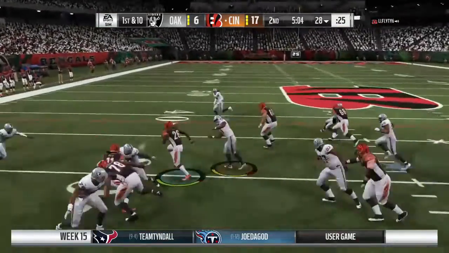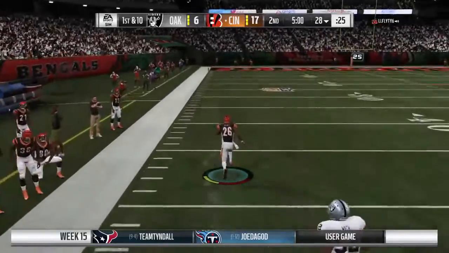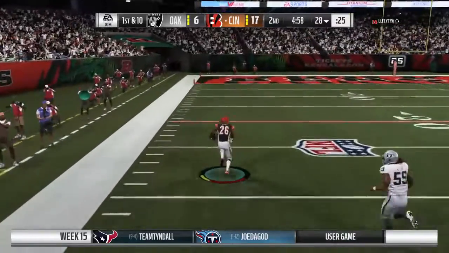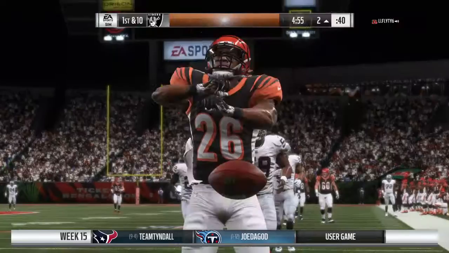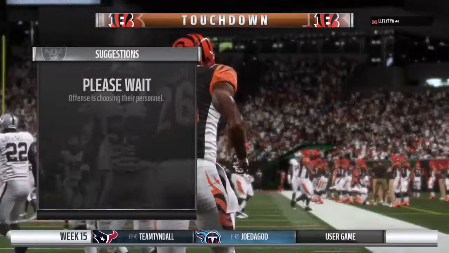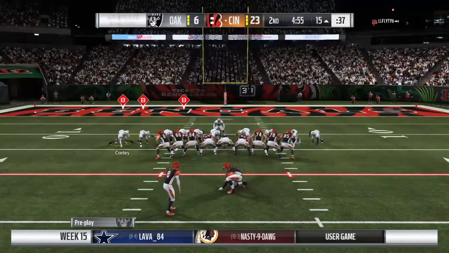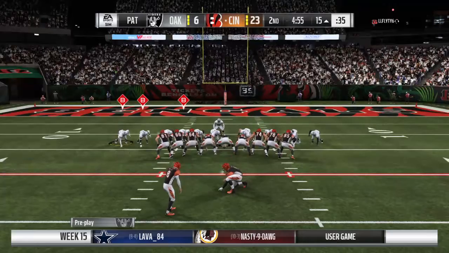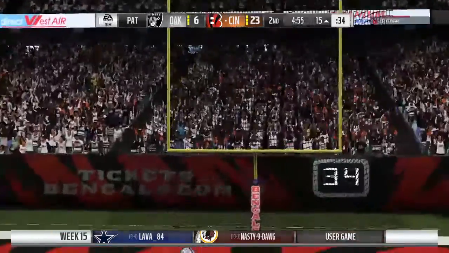They'll begin the drive with a jive. Space to maneuver at the 40. The 40. 30. Past the 20. And all the way in for a Cincinnati score. Jay Ajayi on his way to a monster game. 3 first-half touchdowns. And the Bengals are able to grow their lead.